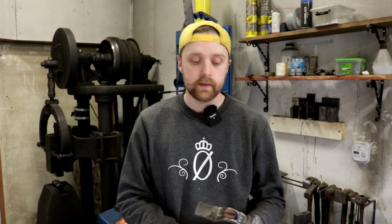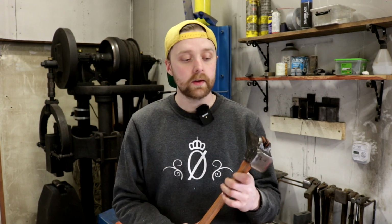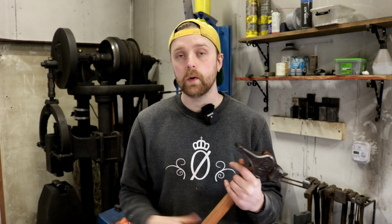And I don't stand there with a 2 kilo hammer all day. I wouldn't recommend that, but this hammer I can swing for a lot longer than the 2 kilo hammer, and the 1.3, the light hammer, I can forge for a very long time with. There's a bit of discussion on what hammer you should have, but I don't see the problem in having more hammers which you can switch between depending on what you're doing. Everyone's different, and some people like heavier hammers, some people like lighter hammers. I like the range of hammers to choose between depending on what I'm doing.